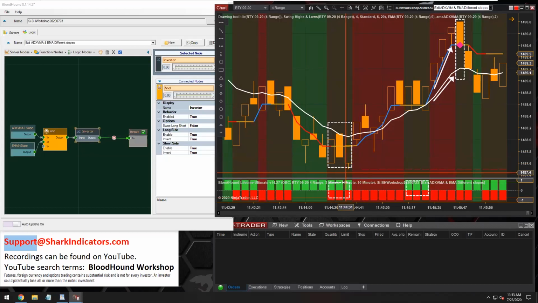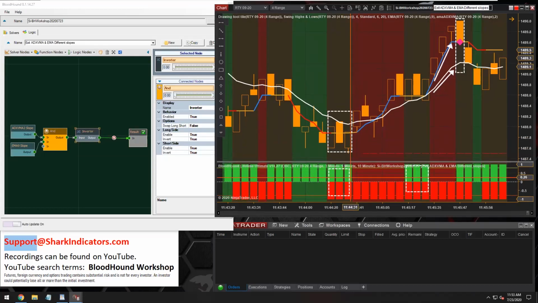So with the inverter, if you look now, we have a long and a short output on the bars where there was no output, right? So we have long and short together. And then on the other bars, when the moving averages are both sloping up together, it's been inverted into a short signal now.